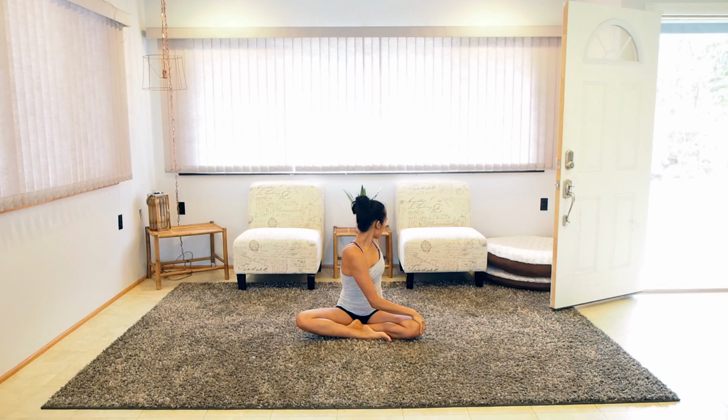Good. Let's go ahead and bring our heels into just cross-legged position if we can. We're just going to do a couple of things to stretch out our back here. We're going to take our opposite hand to the opposite knee. Back hand's going to go back right behind us and we're going to rotate very gently. You're just going to put a little bit of pressure against that knee and rotate, looking back as far as you can look behind you. Keep that chest up, core tight. Sit up nice and tall as you rotate here.